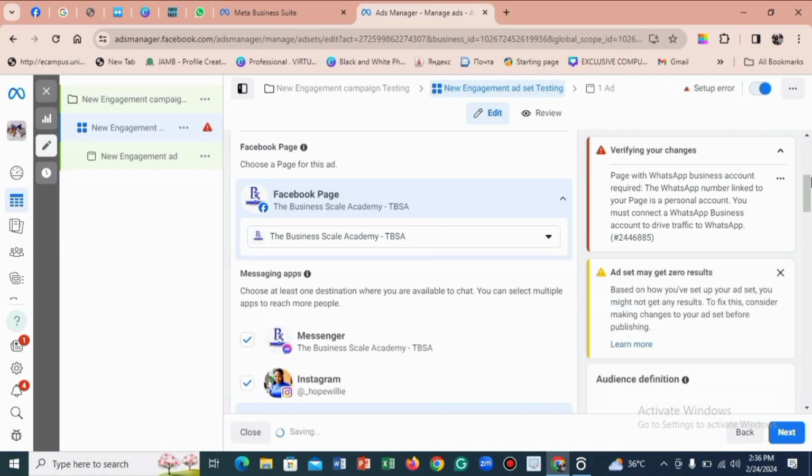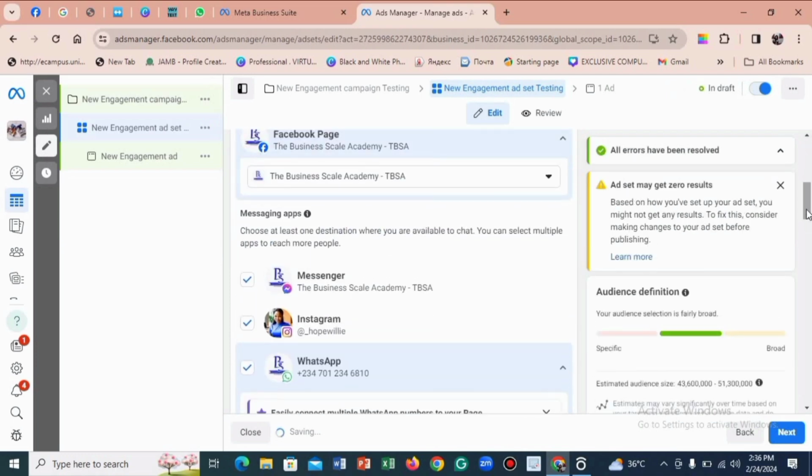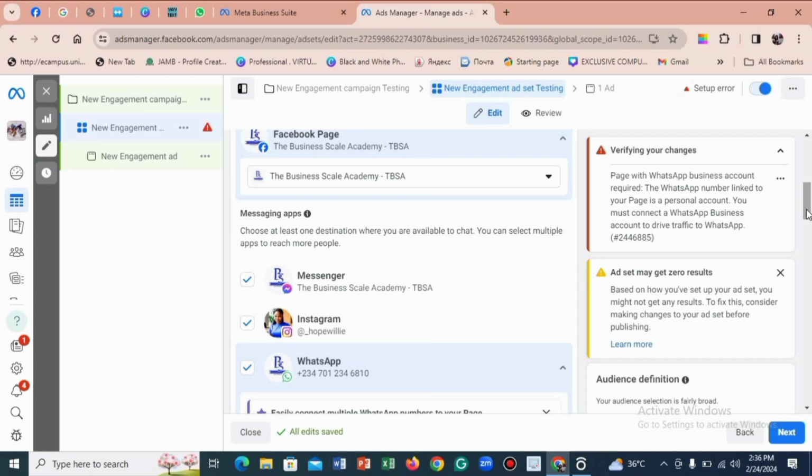So let's continue. If you want your ad to run on Instagram, all you need to do is to link your Instagram page to your Facebook page. That is just it. The truth of it is that you run both ads in Ad Manager. Both Instagram and Facebook ads are set up in Ad Manager.